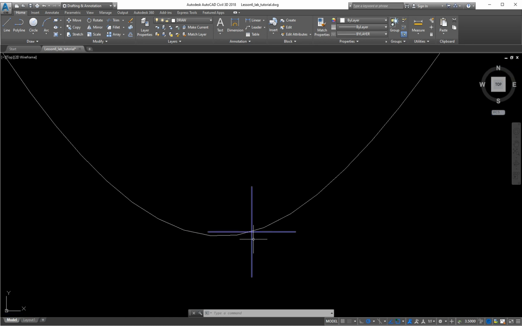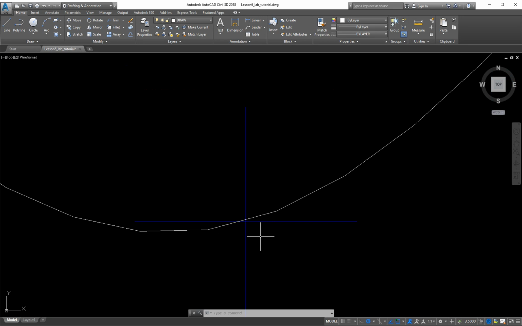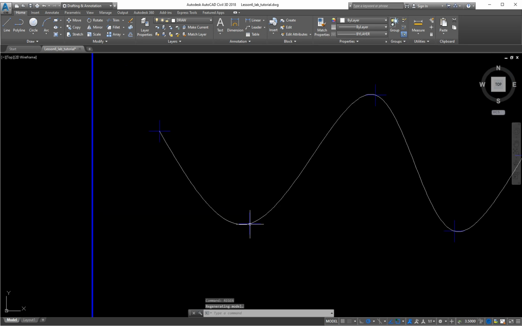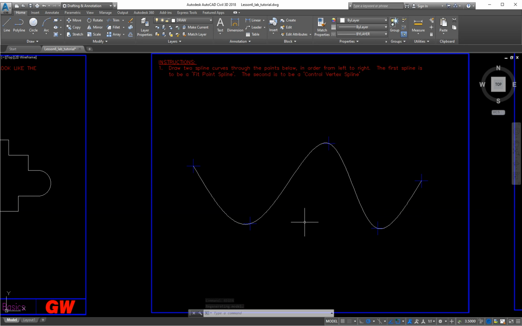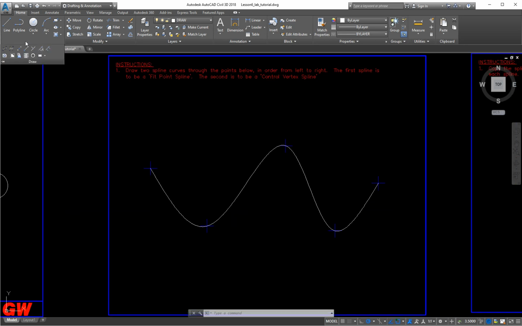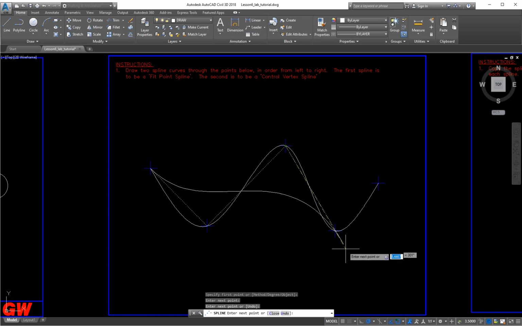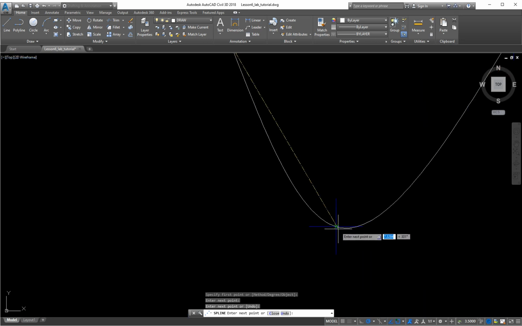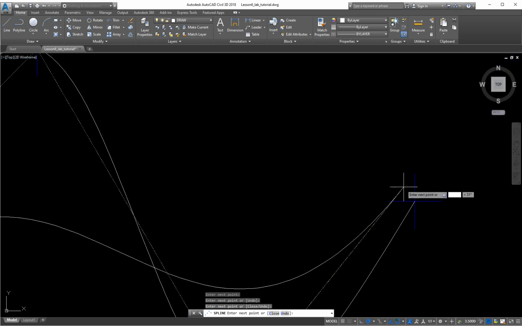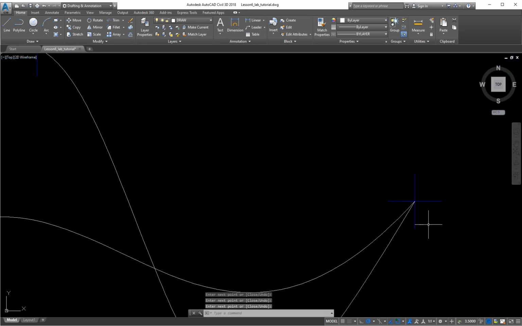It actually should be drawing as close as we can see if we do regen here. It is drawing it right through the center of those little X's through that. All right. The option is splines CV. So we're going to pick the same points and just draw right over the top of it. And I think we're right there. Yep. And right there, right click, I'm done.